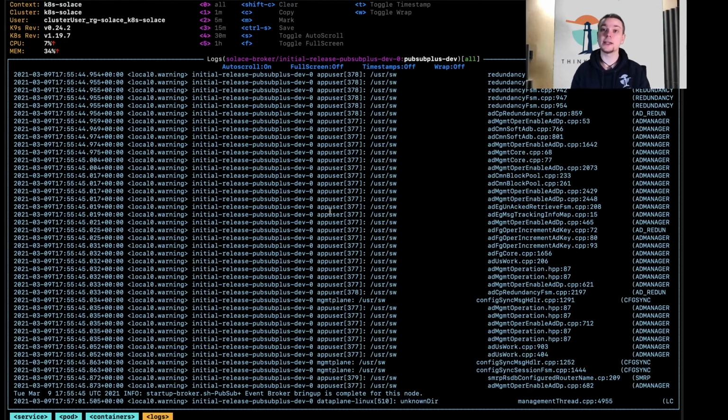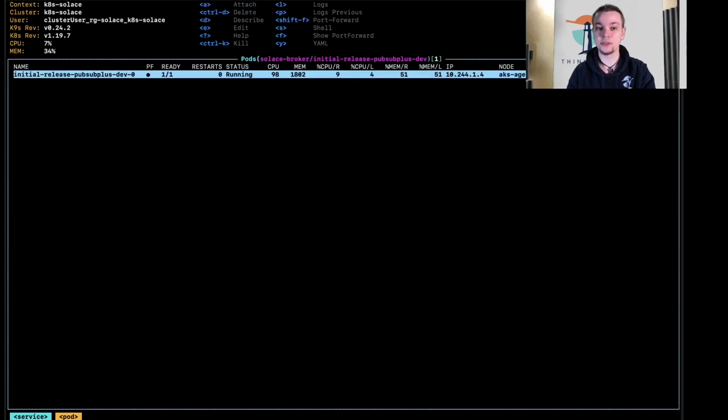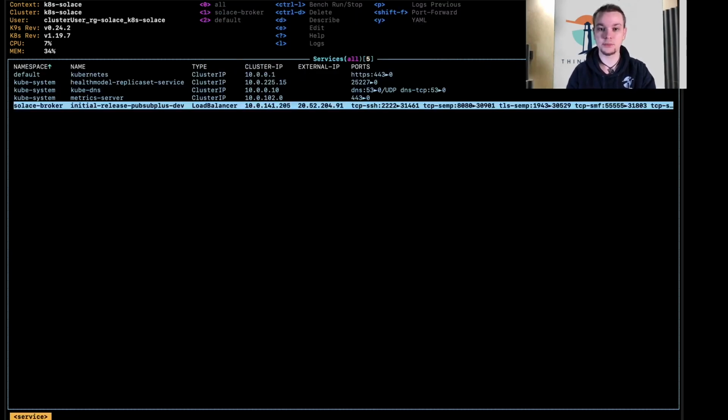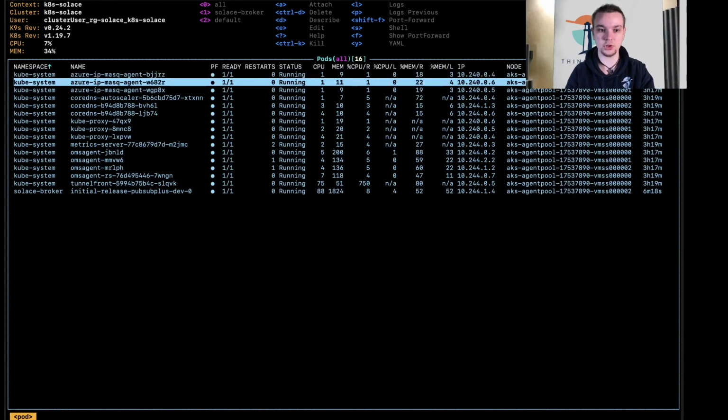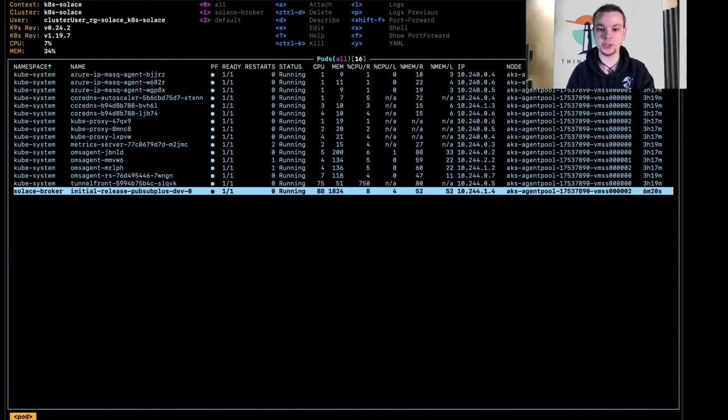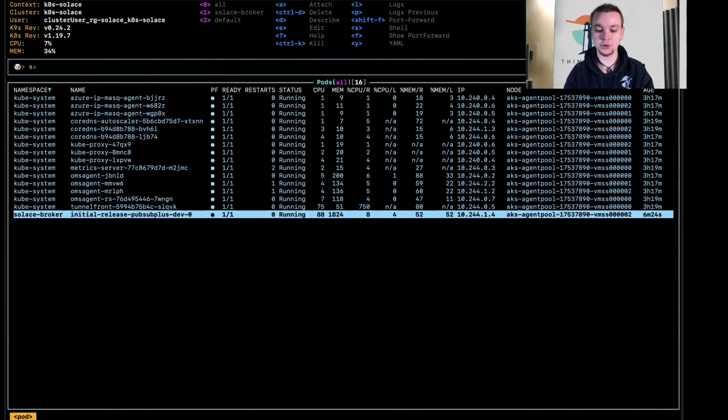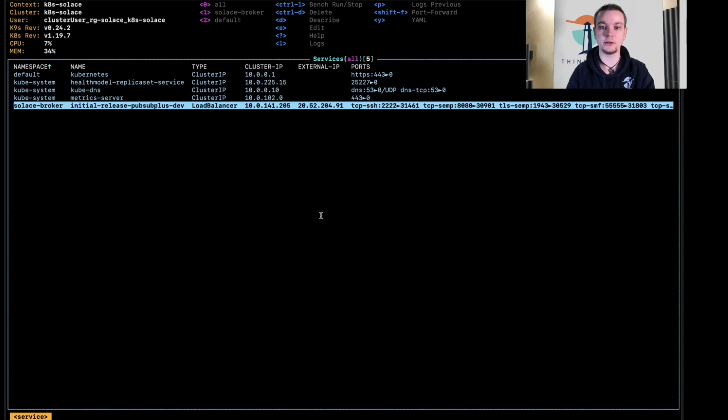Okay, from the logs I can tell that we actually finished installing our Helm release, and with that I mean our PubSub Plus broker. We can check for the port, which is actually responding that everything should run, and the port is actually running. That looks good. Then we are going to check in the service tab for our external IP address, which was assigned to our load balancer.